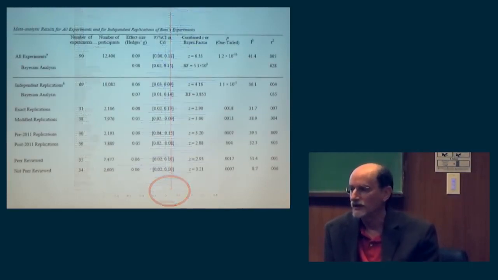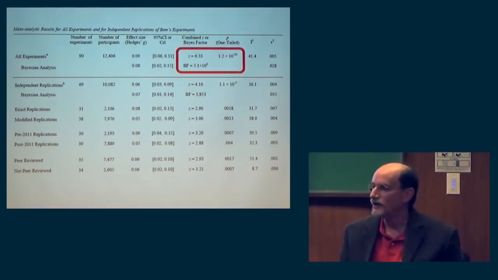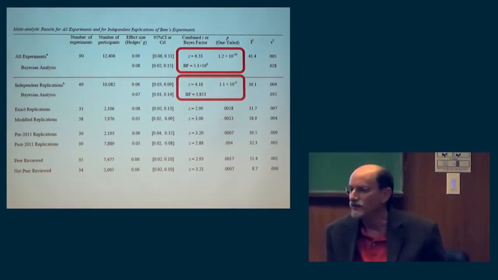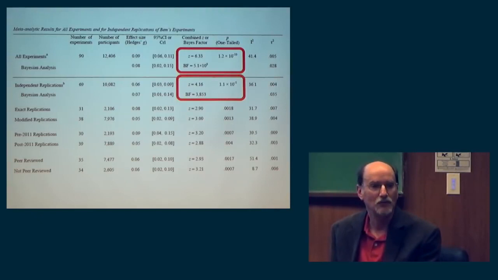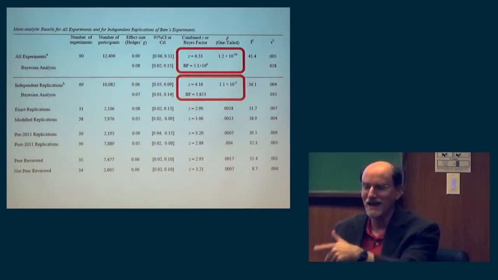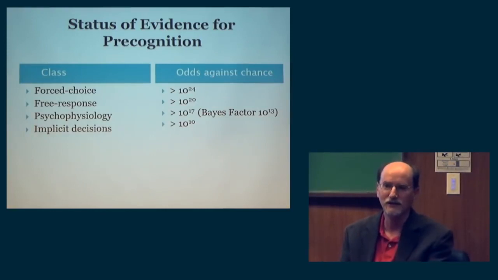So this is part of the meta-analysis, the analytical results. All experiments together give a probability of 10 to the minus 10. And only looking at the independent replications, meaning the ones that Daryl Bem did not do, still had a pretty healthy result, 10 to the minus 5. The Bayes factor is 3,800 to 1. As I said before, a Bayes factor of 100 to 1 is considered decisive evidence. Here we have 3,800 to 1. There are still skeptics who say that meta-analysis is not right, that there's something wrong inherently with meta-analysis because this can't be true. But that's extreme skepticism. So the status for evidence on precognition, there are four classes of experiments. All of them show odds against chance of a gazillion to 1, whether you look at it in frequentist statistics or Bayesian statistics. So I would say to the skeptics, just get over it. It's a real phenomenon.